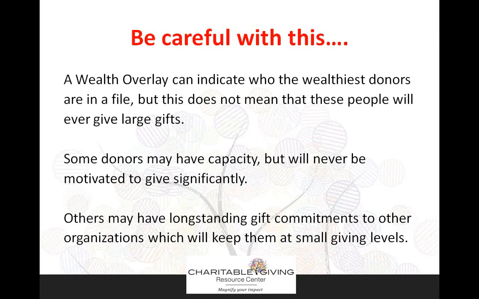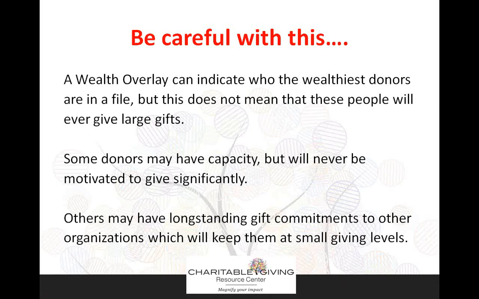Again, be careful. It can indicate who the wealthiest donors are in your file, but this doesn't mean that these are the people that are going to give you the largest gifts. I worked with a couple of donors when I was at a church, and I knew that they had the potential and they had given $1 million gifts. But there were organizations that they never came close to giving that much to. In fact, the most they might give is a cow or a goat instead of the $1 million. So what does that tell you? They weren't the right prospect for that particular organization. So make sure you understand where their love is.